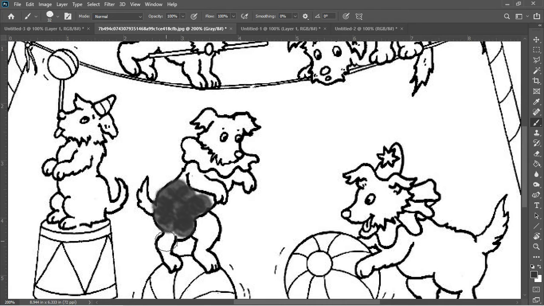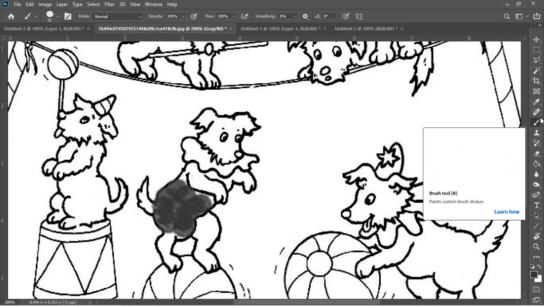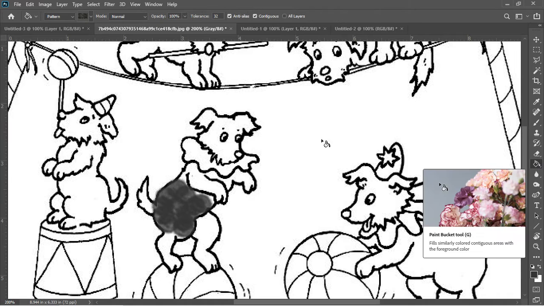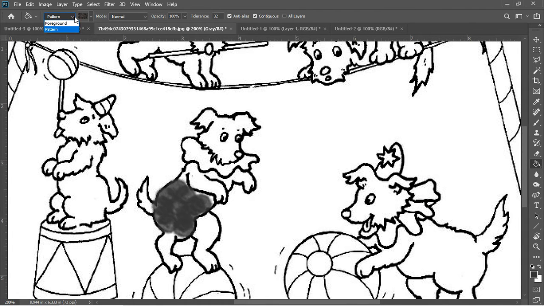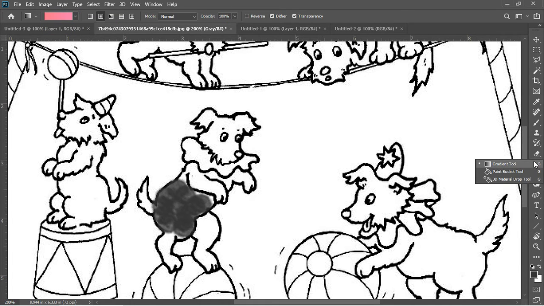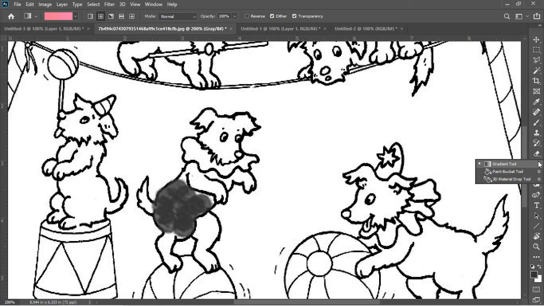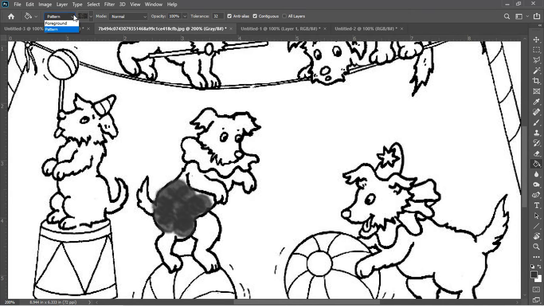All right. The other thing that really works with texture, and you might want to do this more than you do brushes or 50-50. So if I'm going to do grass, or if I'm going to do something like that, I'm going to see what they have with the paint bucket. So this is all with the paint bucket. Here's my paint bucket, and you've got three things you can do. You can right click your paint bucket and do a gradient. You can do a material drop, and I have never used that specific one. Or you can come up here and you can do pattern. So go back to the basic paint bucket tool and come up here and choose pattern.